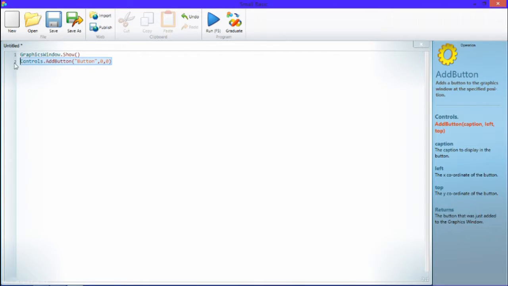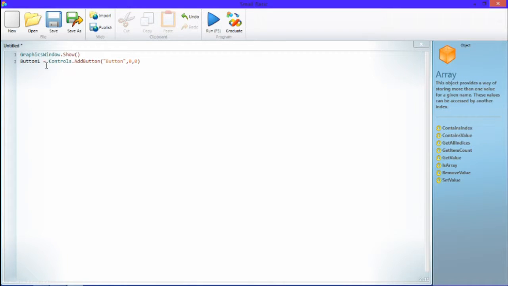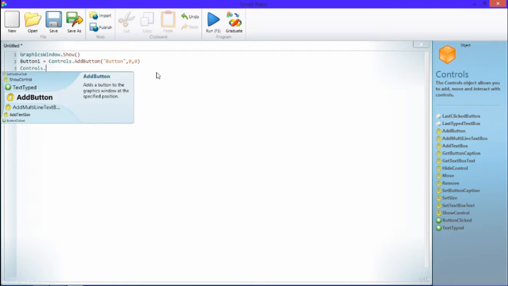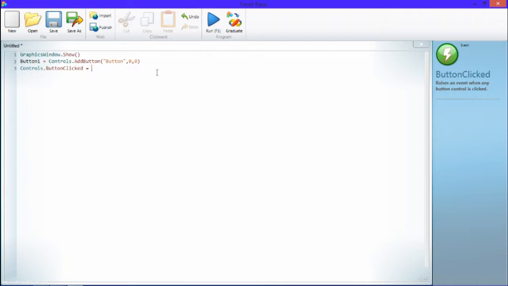Now buttons are useless without functionality, so you're going to want to give this a variable. We're just going to do button1 is equal to something simple. Then we're going to do controls dot button clicked is equal to, and yes, you actually can do that here. You're just going to put a variable name, anything you want, it doesn't matter.